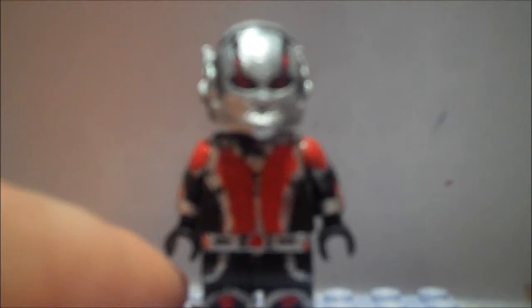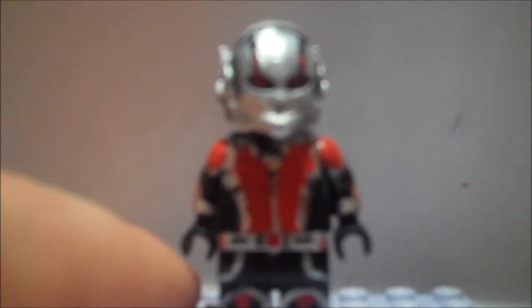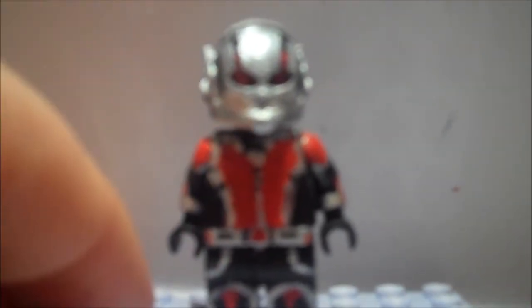So here we have my Ant Man figure, and I've been working on this guy since January. Not constantly, but I started this figure in January. So much has changed on this figure. I've redone the torso, the back of the torso, the helmet, because originally it was just a flat, basic head that I painted. I might show that off. It's been such a long ride, but I am so excited for this figure to be done and look as great as it did. So let's look at the helmet.